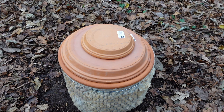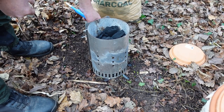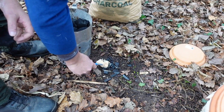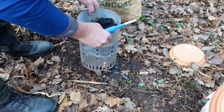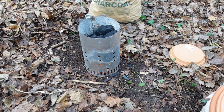So I should be firing that up in a minute, and we'll see how it goes, whether it gets up to temperature or not. Fingers crossed. I'm just using a charcoal starter to light the charcoal. I'm not ready to cook in the tandoor, but I want to make sure that it's going to work, otherwise I've got to think of another way of doing the curry. We'll get that going, then put it into the tandoor and see what temperature it gets up to.